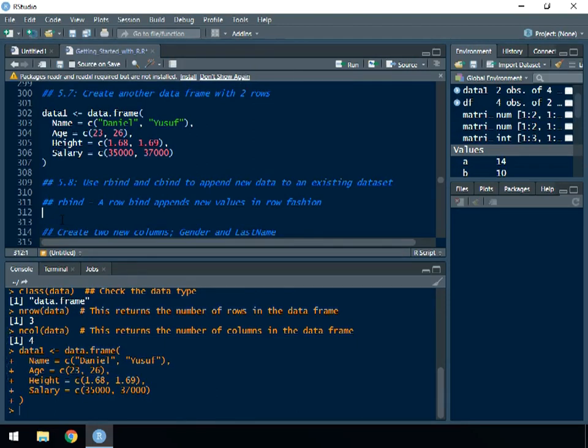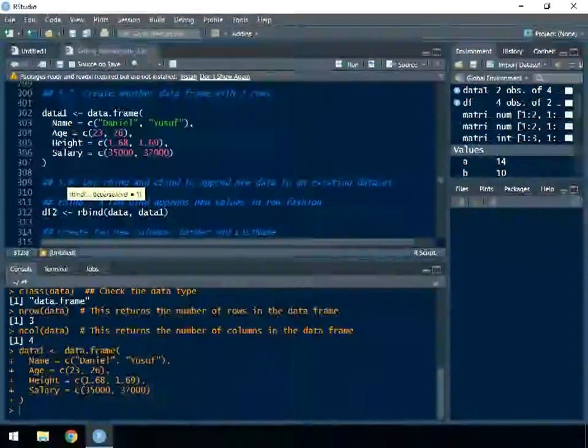rbind is row bind. For example, if I want to append or concatenate rows from 2 different data frames, I can use rbind. I have 2 data frames: one is data and the other one is data1. So I write rbind of data, comma, data1, and I can store that in a new variable, df2, for example.